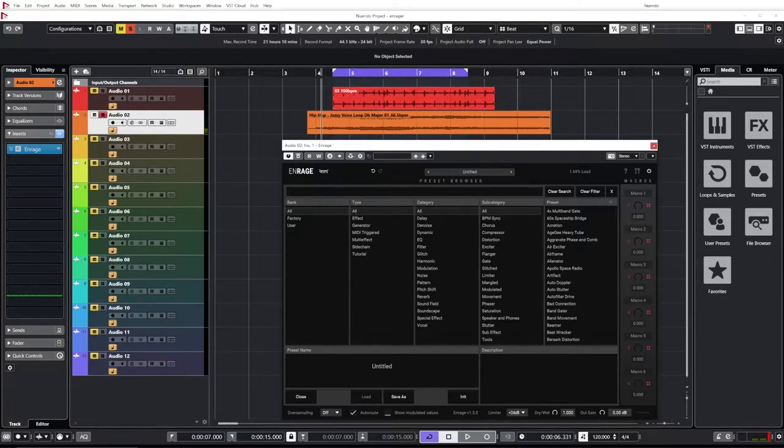Now you can search for a specific word in the presets, or you can use the different filters. You can filter by type, category, or subcategory, so that's useful. So let's just browse to random presets now. I love that effect. I could see myself using this preset in some of my music production. Some stutter stuff.